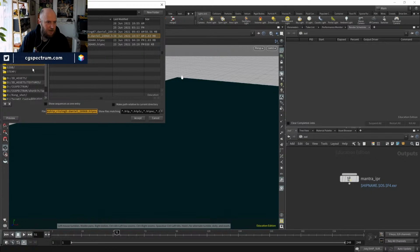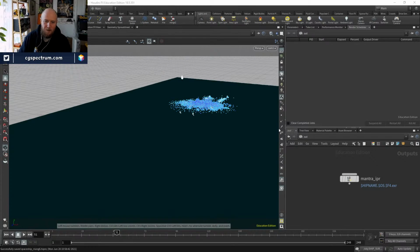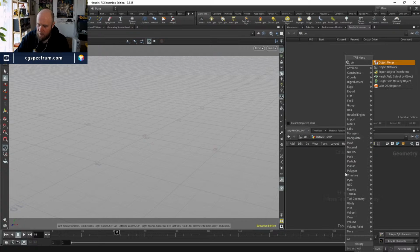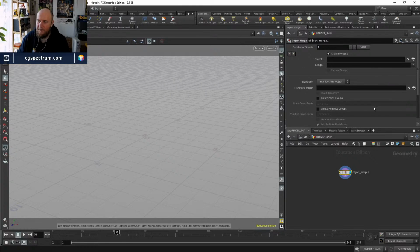Okay. So let's just save this back to the correct location, which is where? Stream. Spaceship's Rising 6. There we go. All right, so we've got our ship. So I'll call this render ship. And object merge. I don't know what my memory is doing, let's check. Oh, it's fine. It's plenty of memory. Yeah, that's right. The emotional roller coaster that is crashing in 3D.